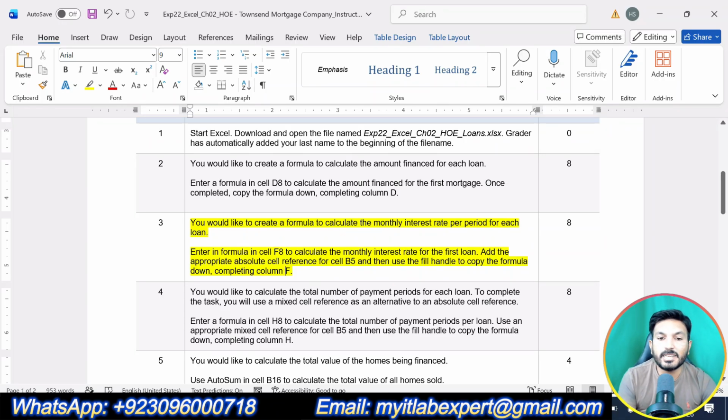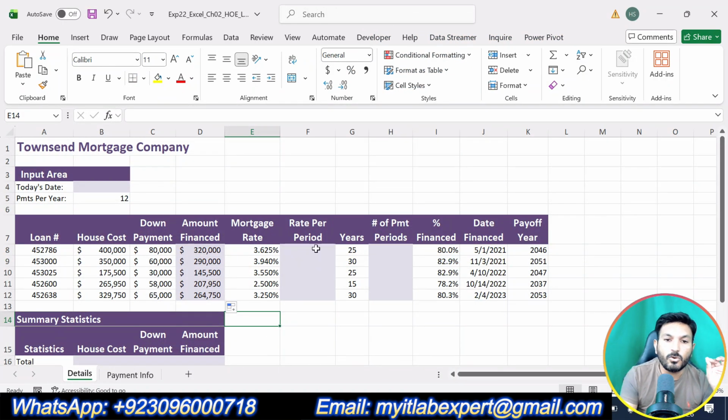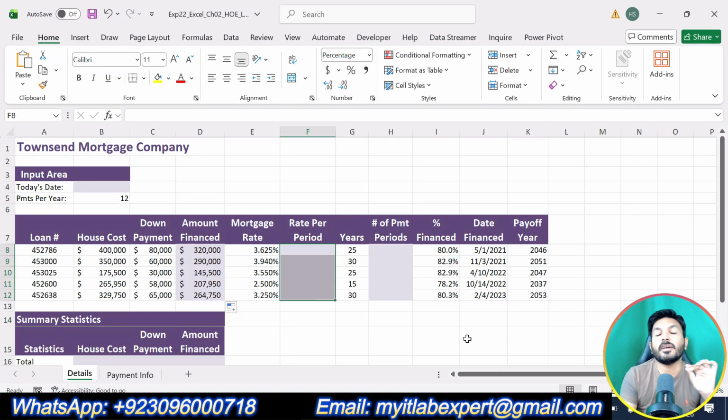Add the appropriate absolute cell reference for cell B5 and then use the fill handle to copy the formula down, completing column F. In column F, we are going to calculate the rate per period, which is the annual rate divided by the number of months in a year, equal to 12, that is given in cell B5.